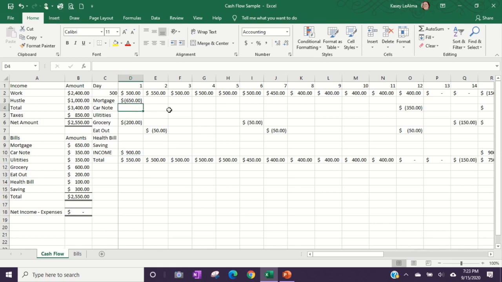Okay, so as we're going through here, I've just put in different expenses. Say she spent $200, but then she went to the store and had to spend another $50 on the 6th. She ate out on the 2nd, the 7th, and the 12th. Her car note came due on the 12th. So you put these in as negatives because they're bills that you paid out. And then we're estimating that she got $900.